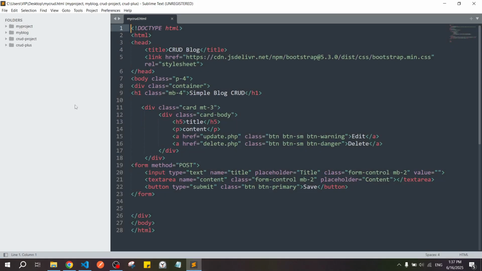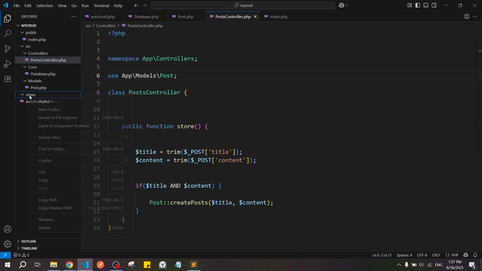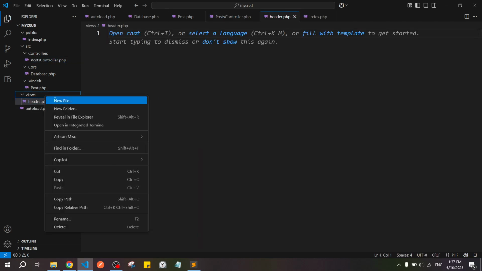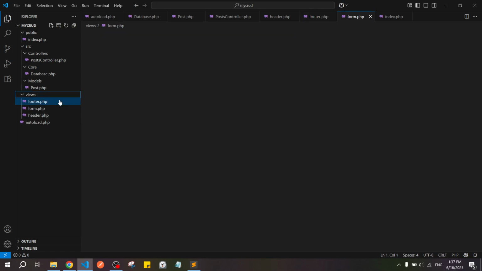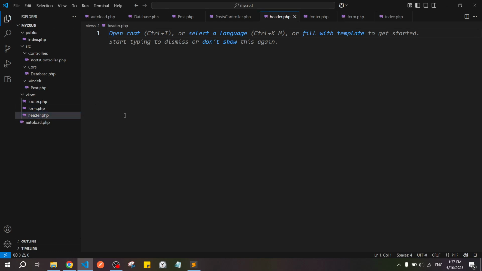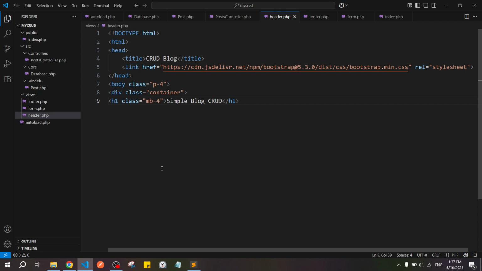All right, so we will go right here. We already have it right here. So we will just copy this part, and let's go in the views and go for the header.php. Let's also create a footer.php, and then just a very simple file for the form.php like that. All right, so in the header, let's paste this part and save.